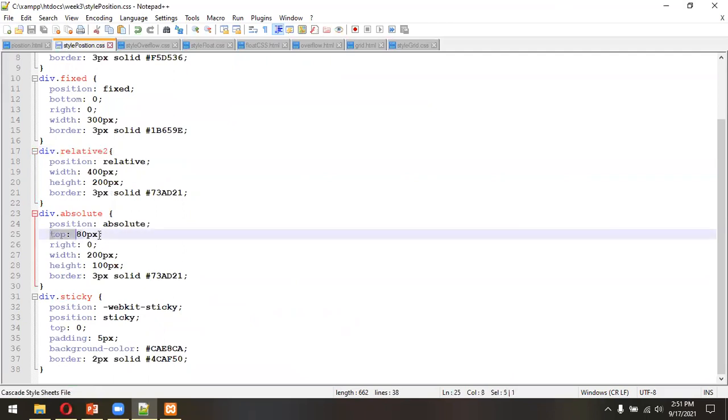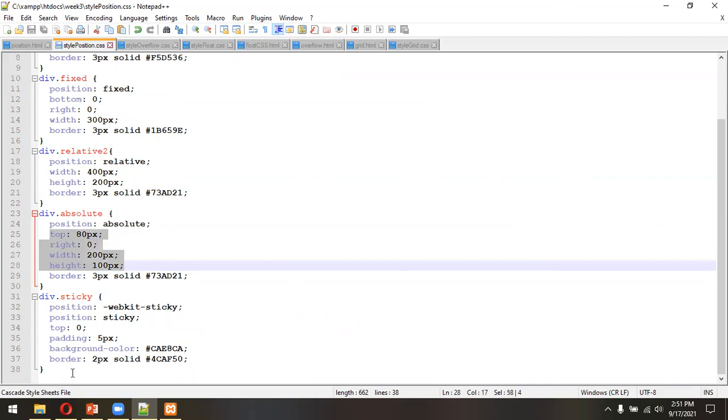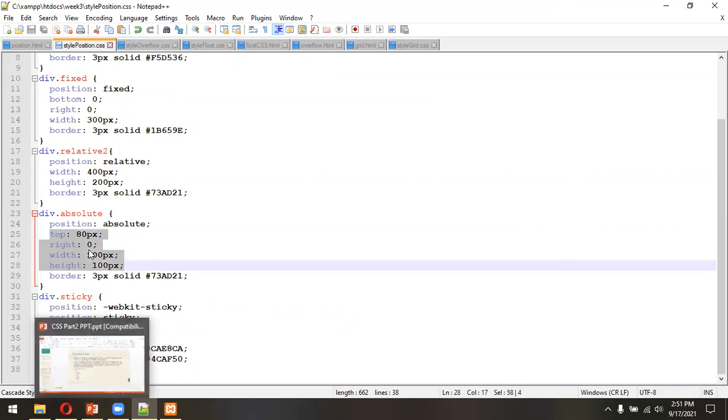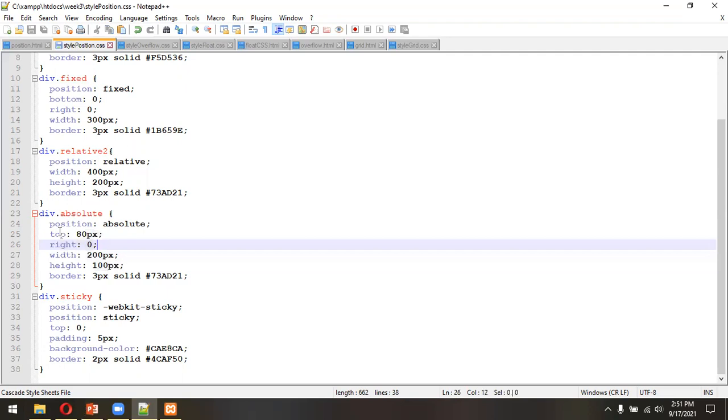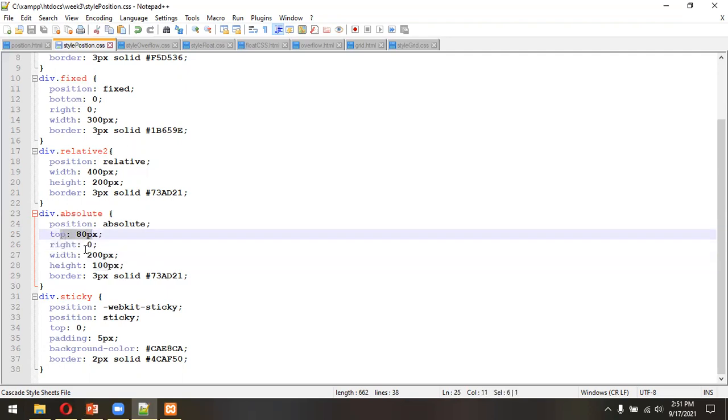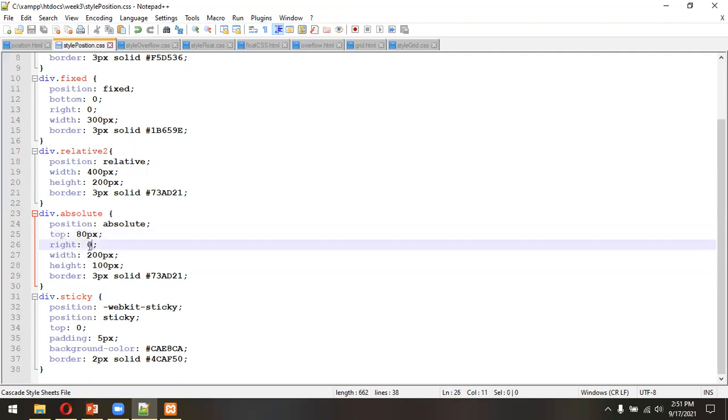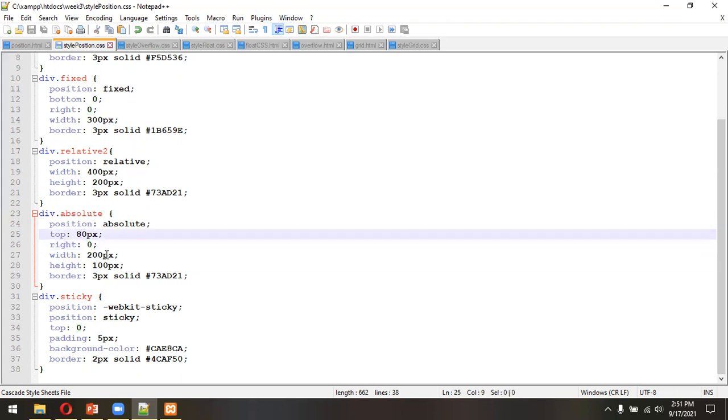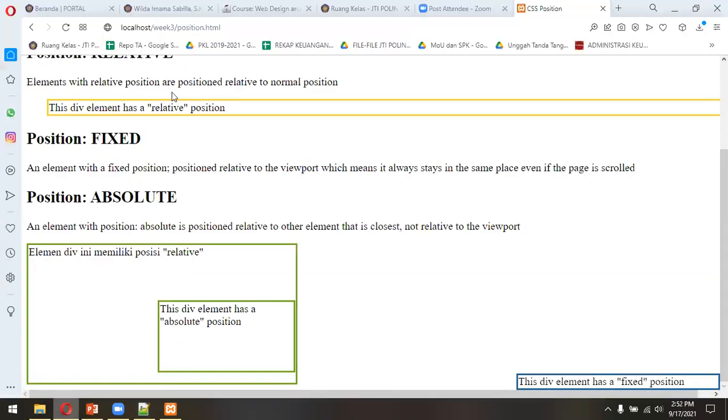So this is for setting the space between the element and another element. Here we add top and right as 0. Okay, maybe I will try another. We try like this: the top is 0.